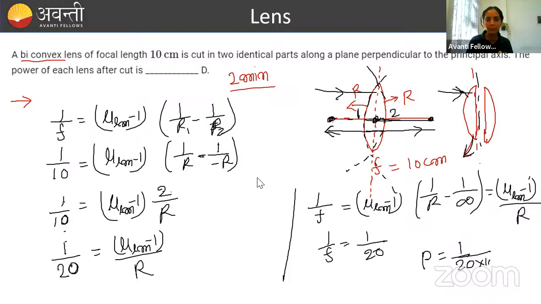So here what will you write? 20 into 10 to the power minus 2. So this will become 5. And unit of power is what? Diopter. So we just write it or indicate it by capital D. So this is 5 diopter. Okay. So see here also this D is given. So you have to write power in diopter. And for that you have to write focal length in meter. And the answer that we are getting for focal length is in centimeter. So we need to change this to meter, right? So this is the answer.